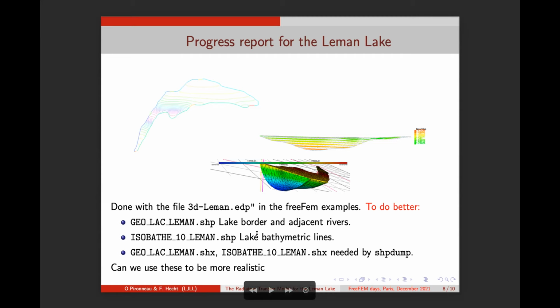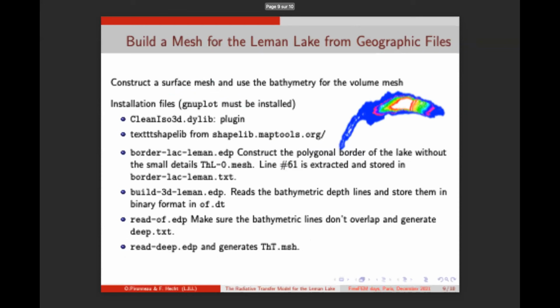What's this one? So I don't remember which are these ones. But, you know. Oh yeah, I know. So the geolac is the border. The isobath is the line. It's a way to transform the SPH5 in ASCII format to try to read in freeform. So it's just technical things as usual, because when you get a format, it is a little bit tricky format. So it's a nice thing to know that you can do it from the description of physical descriptions.